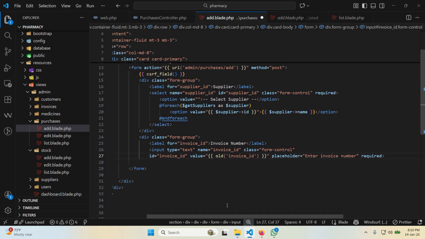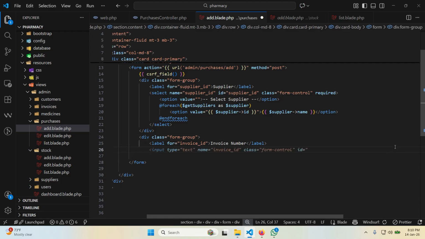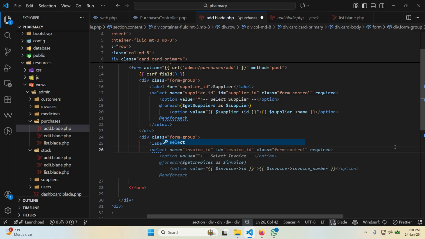We won't just use it directly like this because we are not going to make an entry. So we are going to use a label and then a select, the same way we did with the suppliers. We call it invoice name, select class ID equal to invoice ID, and put it required.